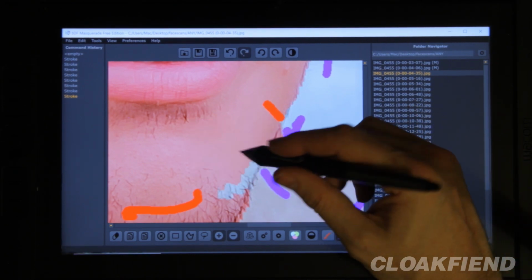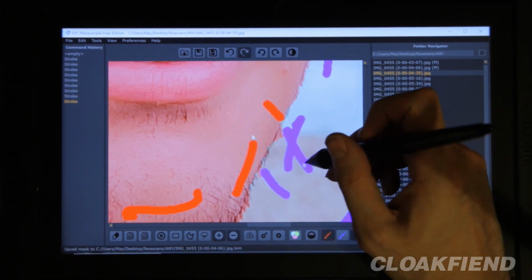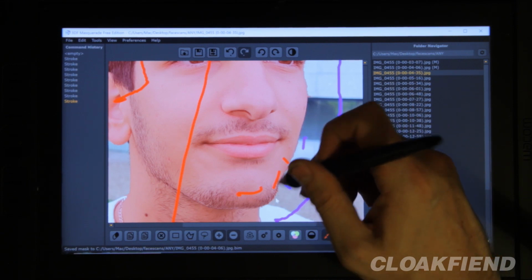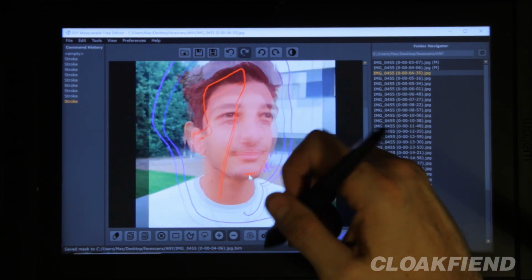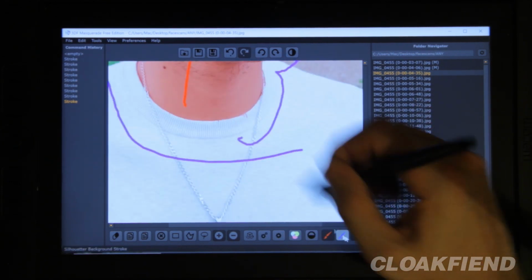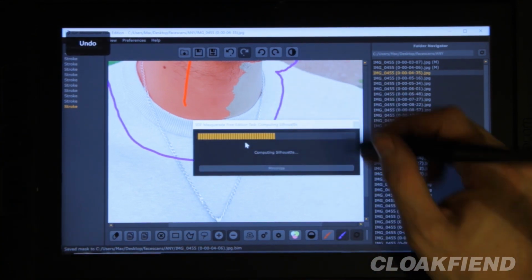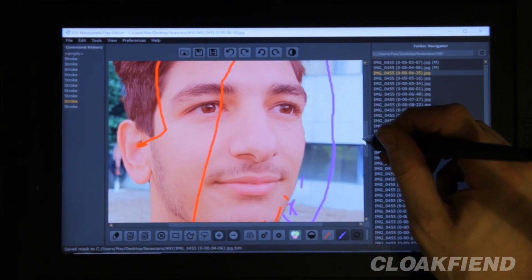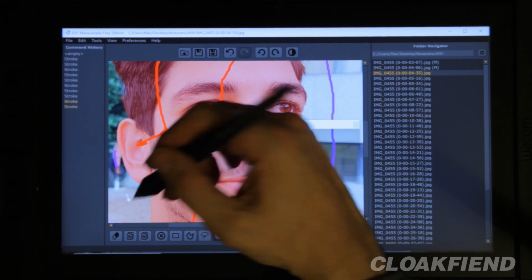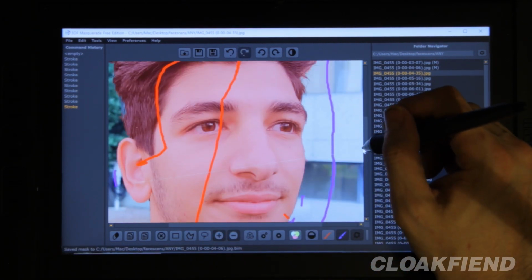Again, I haven't even gone over and it's already deleting stuff from the other side. This is kind of stuff you're going to have to just get used to. Don't worry about it too much unless it's really problematic, like the neck. Normally I would go through the neck and start deleting all these little bits that have poked out, but I don't think you really need to. Let them be there. They're not hurting anyone. They're not pulling anything from the background. So there we go. Essentially, that's good enough.